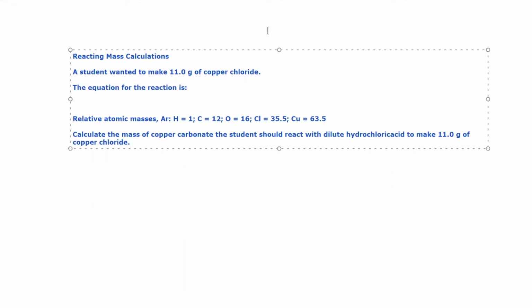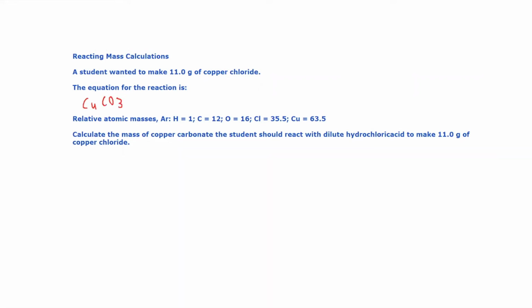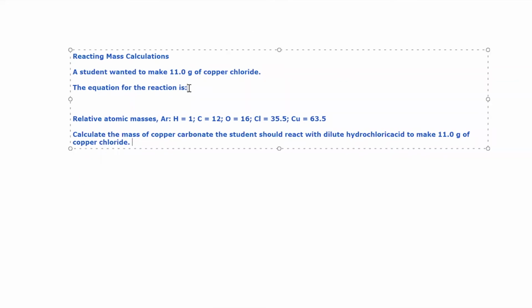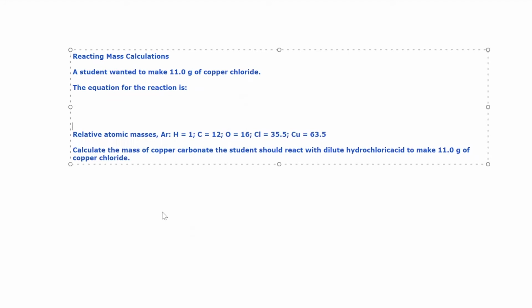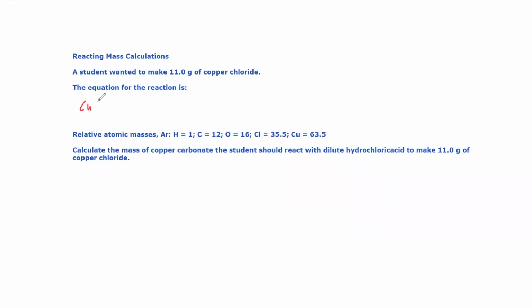Okay, a second question. Again, this has been taken from a real exam paper, and this was a 3-mark question. So we're reacting copper carbonate. Oh, I think I'm doing something else. There wasn't enough space there. So what I'm going to do is, when I can figure out how to use this, I'm just going to make a little bit more space there because I have big writing.